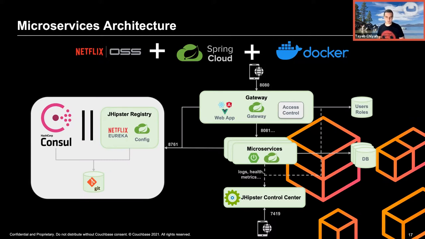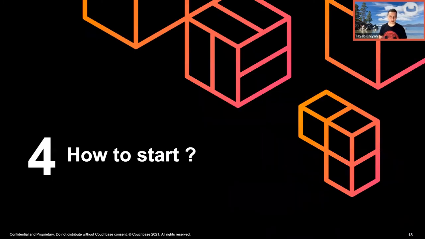Gateway is a reactive JHipster generated application that handles web traffic using Spring Cloud Gateway. It was originally also used in the Netflix stack with Zuul and Ribbon. It gets servers from the registry and redirects requests to the right microservice based on path. It also serves the front end. We have also the JHipster Control Center, which is an external application that monitors and manages your JHipster applications. It can manage also monoliths using static configuration, or dynamically microservices using service registry.